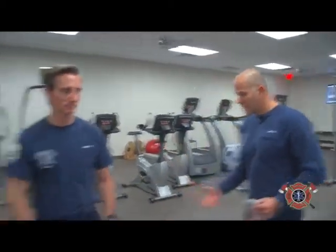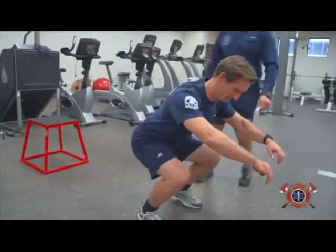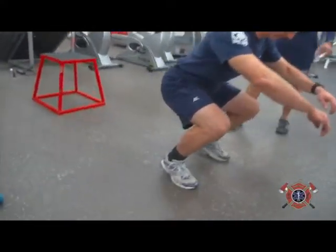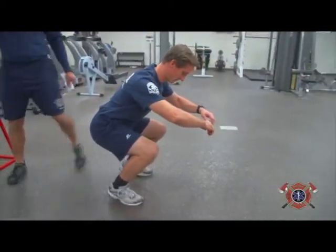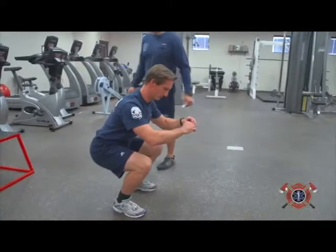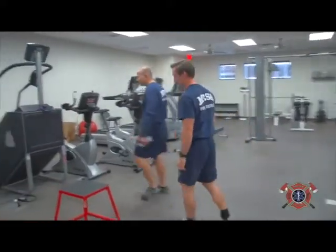So Jason, show me an unsafe squat position. So there you can see his knees are forward, his heels are raised, his back's bent over. Just generally not a good position to be in under load. So what can we do about it? We can do some hip and ankle mobility sequences. So I want to show you just a few right here.